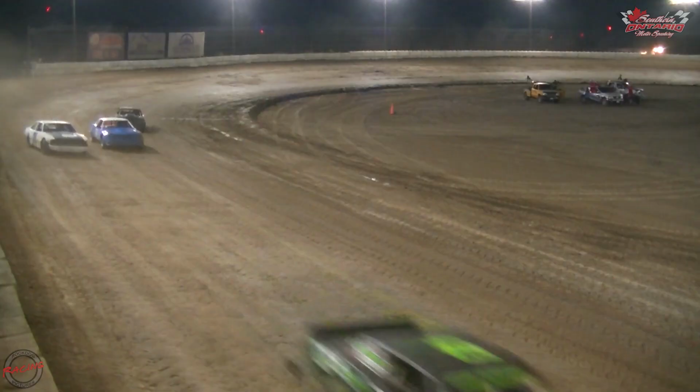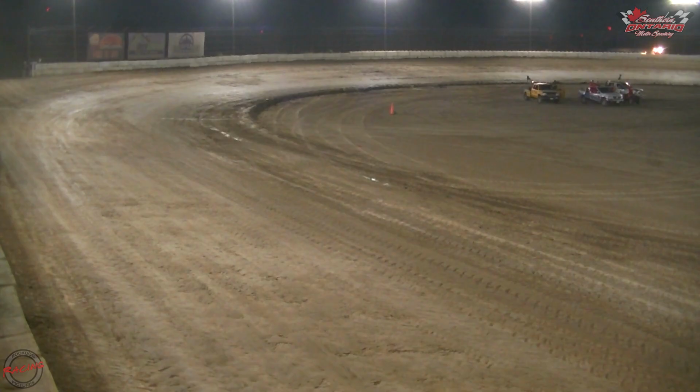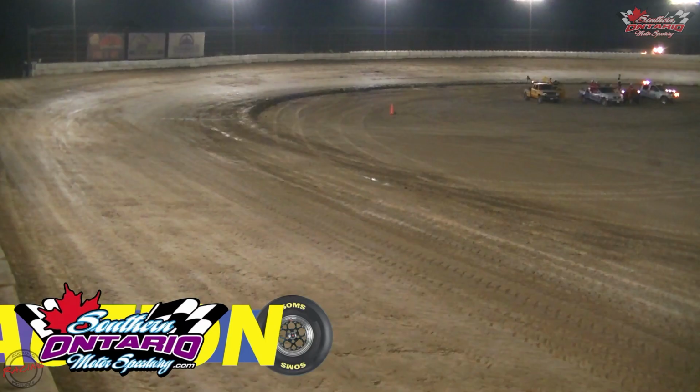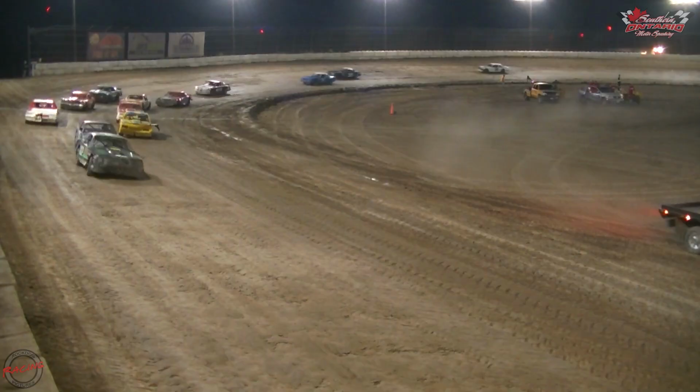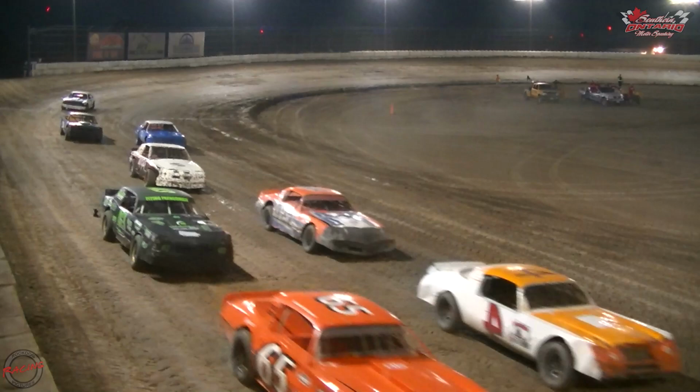Just like old times, boys, I didn't even press the button to call it. Caution on the Speedway. Caution is going to come out this time, and I believe we've got some debris down there on the front stretch. I did have to chuckle with Jason there. I've done it myself. You start to make the call, you get excited about it, and realize that the microphone is muted. Kind of takes the mojo away. But debris getting picked up on the front stretch here with our first caution in the Thunderstock B Main.